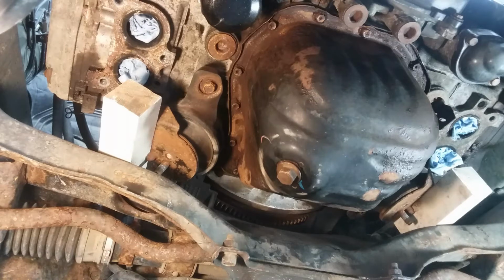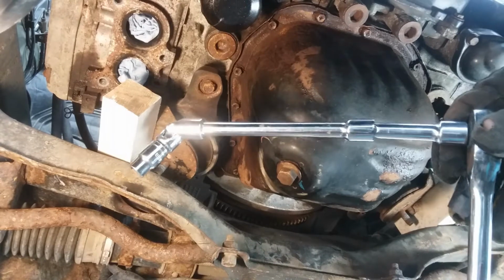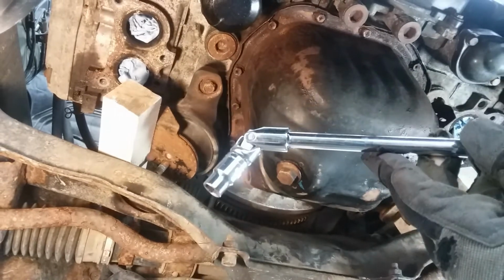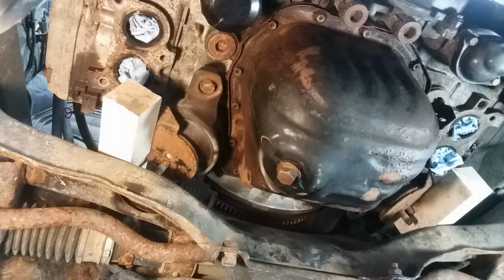Alright, so now we're ready to start in on this pan. To get to the back, I've got a 3/8 ratchet set up with a 10mm socket, a shallow, and a swivel. We'll reach up back there. We'll start with the back first.